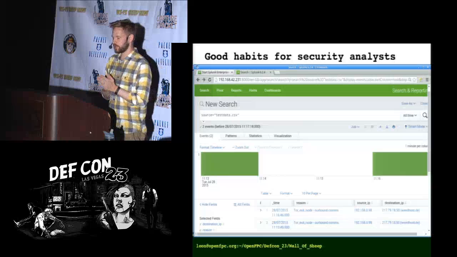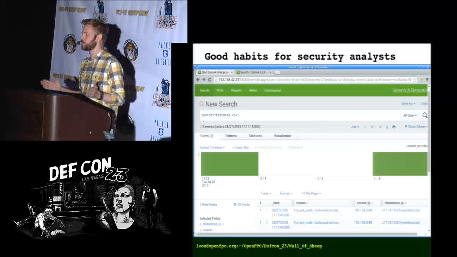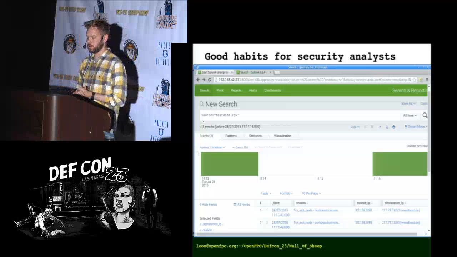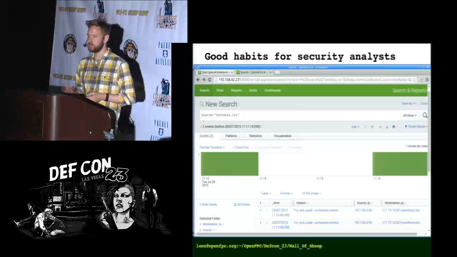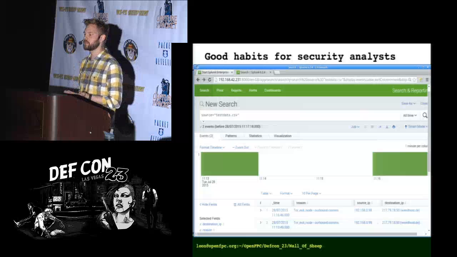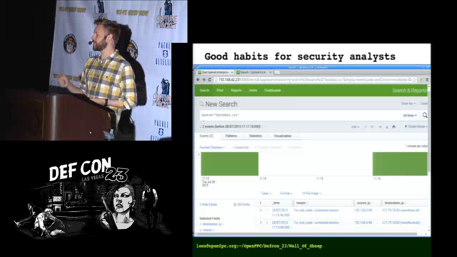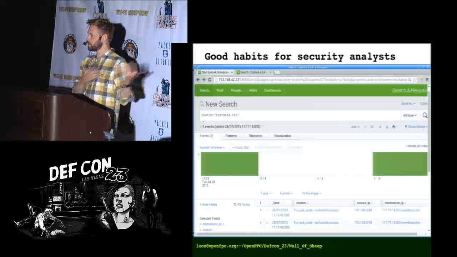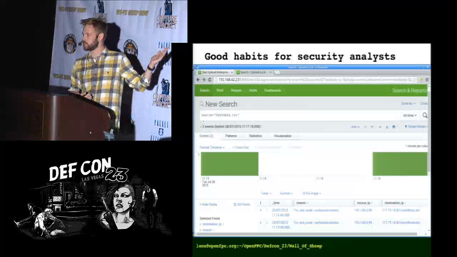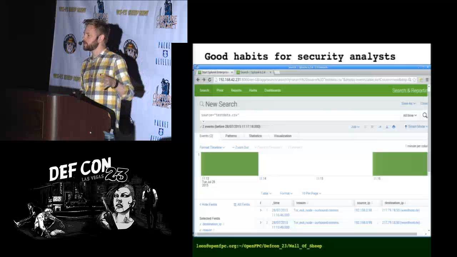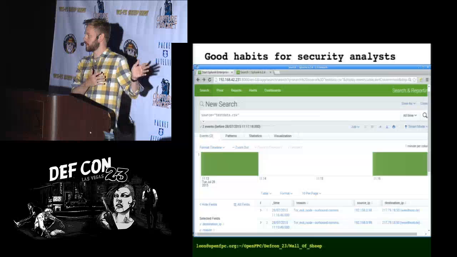So, good habits for security analysts. I mentioned the benefits of doing full packet capture are really good, even though it's pretty hard to deploy. This is an example of that. I find really good security engineers, malware engineers, reversers, incident handlers have got something in common. And that thing they've got in common is skepticism. They're natural skeptics. In a situation like this where we have a tool, which is Splunk I'm using as an example, so credit to the guys over there, Splunk is telling an analyst here something about an event.